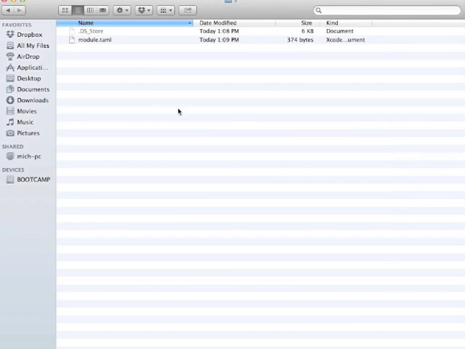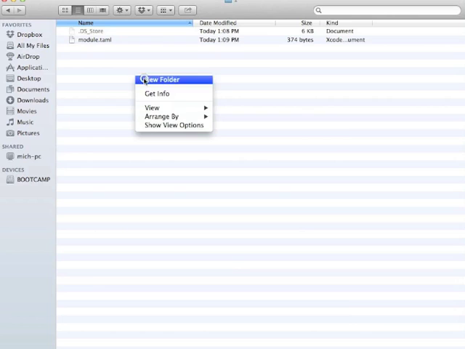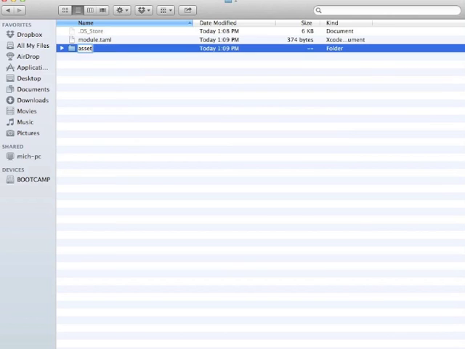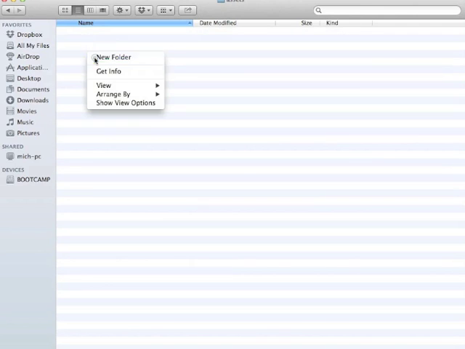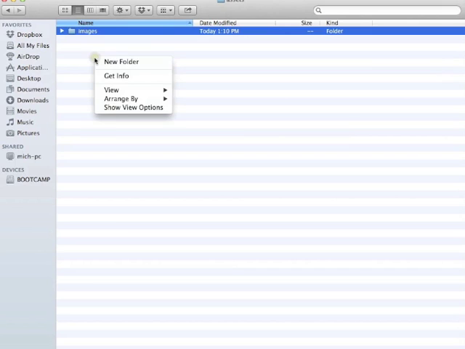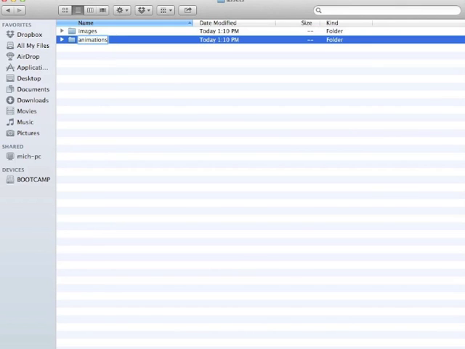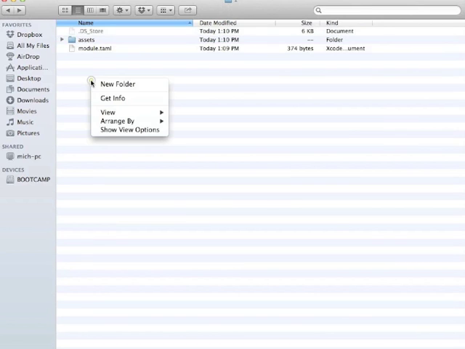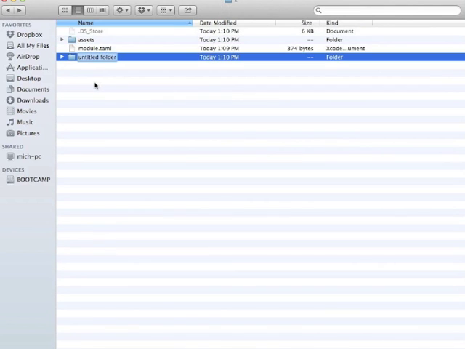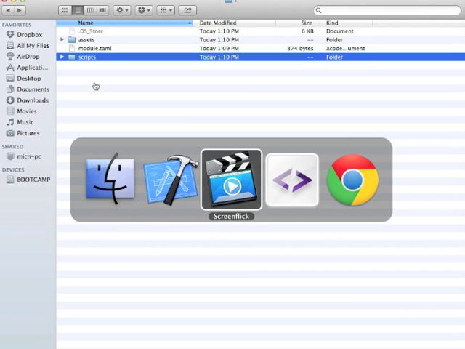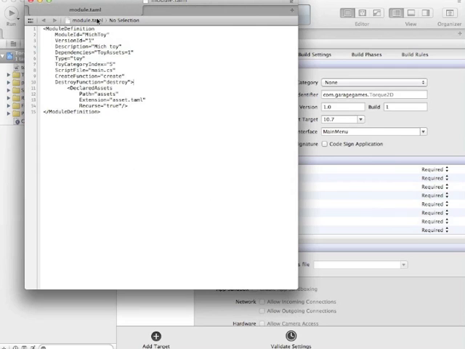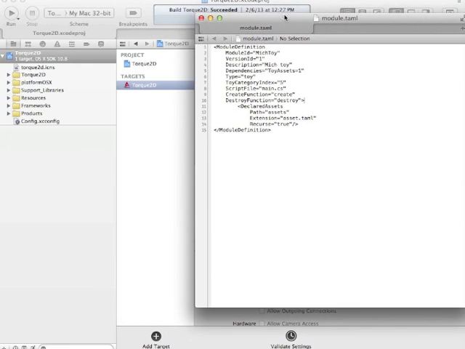So I'm going to go back into my folder. This is under Mitch Toy. I'm going to create a folder that will have assets. And I usually like to separate out my images from my animations. And then if I have any unique scripts, something that can't fit inside of my main.cs, I usually organize them under scripts. So if I were to look at my module again, you'll see that a lot of that makes sense.